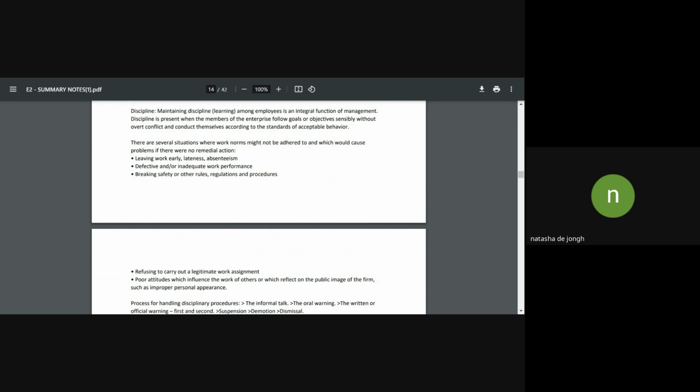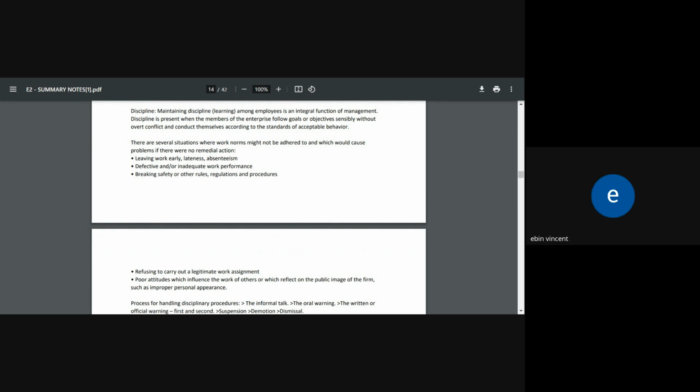Yes. Okay. So there are certain procedures for handling the disciplinary process. Like we already talked about, they do an informal talk, they give an oral warning, they give a written warning, they suspend, demote, terminate. This should be the process. You cannot straight up go and terminate them. This is the proper format you should follow before finally firing them. All right? Do we agree on that?